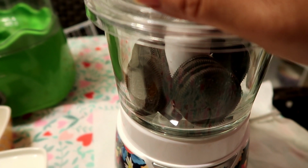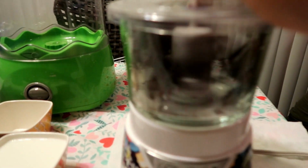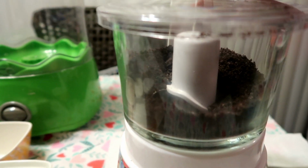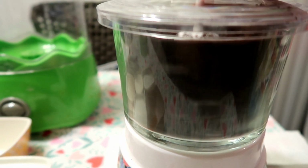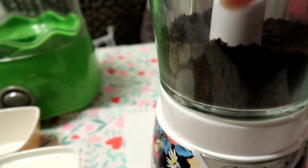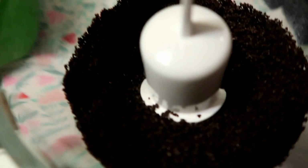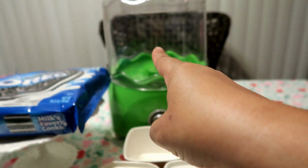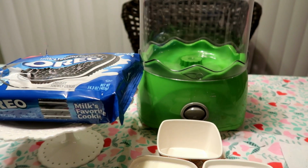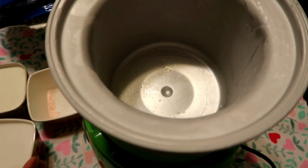So let's see how this food processor is working, you guys. Here we go. Okay, we want some chunky pieces. Not that loud, so I'm cool about that. There we go. So that's what that looks like on the inside. So I think that that is chopped up enough. Next up, I'm going to put the cold part that goes to this, and we're going to start. You guys stay tuned.